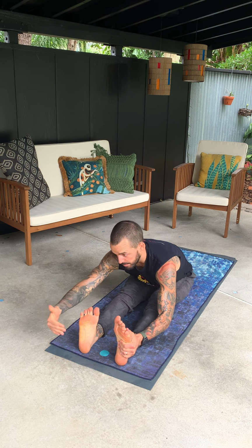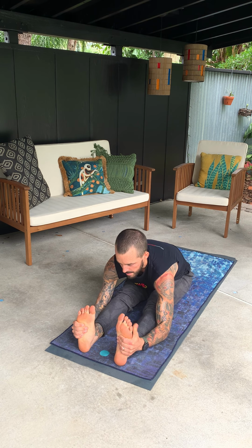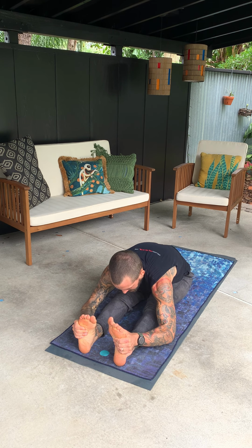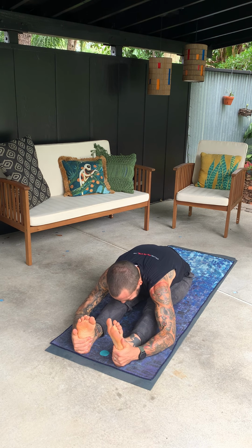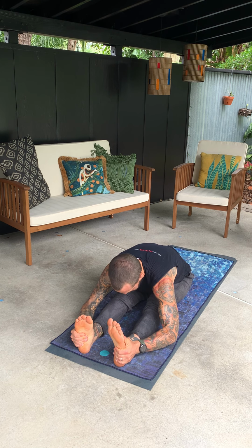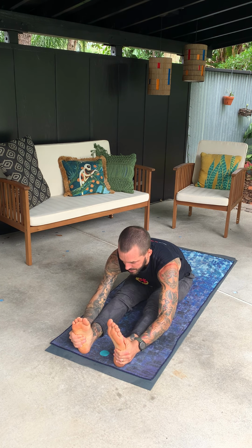All right, very nice. If you got a block, right, and you want to extend it, whatever Paschimottanasana you need. But keep the toes flexed towards the shin, right? Deep seated stretch for that posterior chain of the body. Not here for long, just another 5, 4, 3, 2, 1. Very nice. Gently release hands, walk up the shins, right?